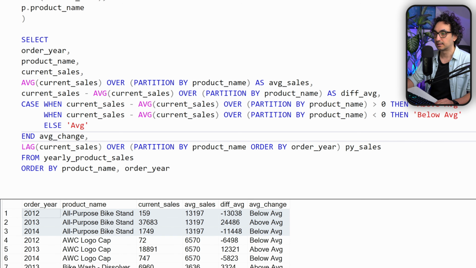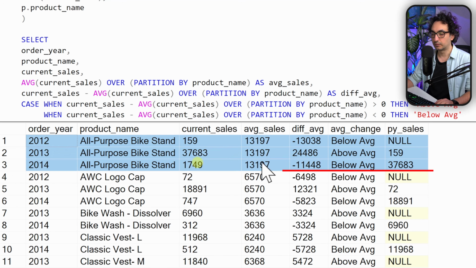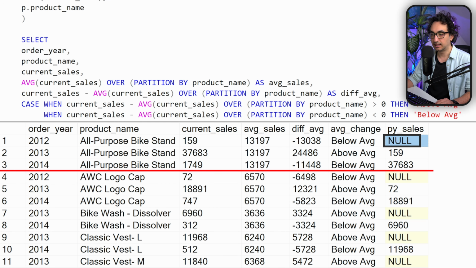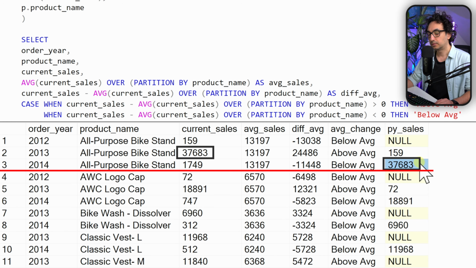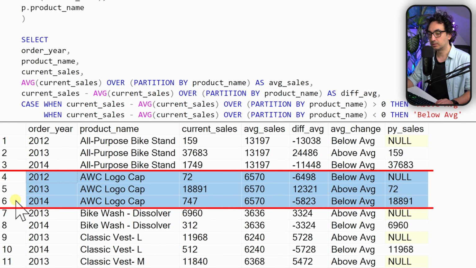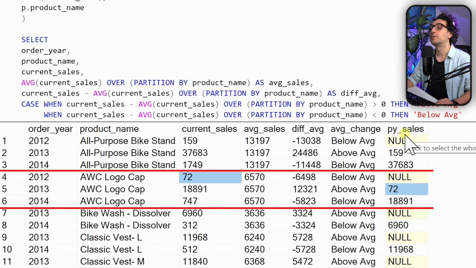Okay, so let's go and execute it, and let's go and focus on one of those products. So now for the first year of this product, the previous year was null, right? So we don't have any data from the previous year. But for the 2013, we have a previous year of 2012. So that's why now we are getting the previous value of the sales based on the years. And the same thing for the last year over here. You can see we are getting the previous sales. So it is working. And for the next window, same thing. For the first year, you will get null, and the previous sales will get it from the previous year. So with that, we have now the previous sales.